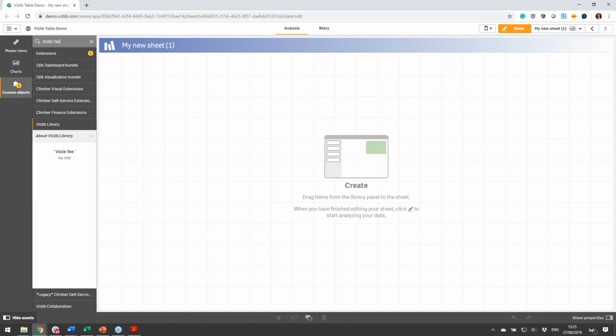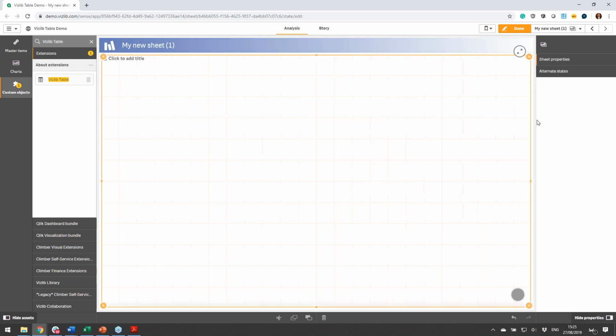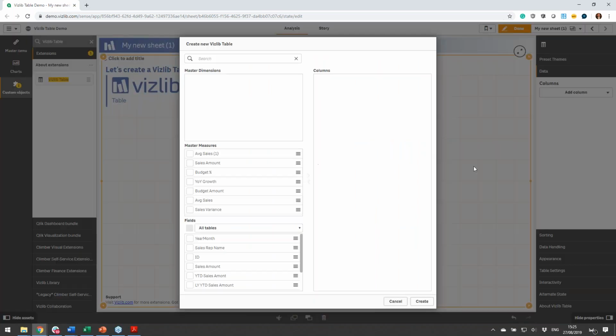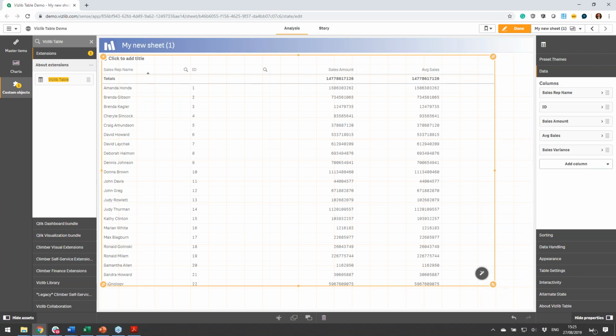So what you can do with a Vizlib table is, instead of adding a dimension one by one here on the right-hand side, column by column, we have introduced a wizard that is effectively scanning the whole data model. You can see which tables you've loaded, Vizlib tables, and it allows you very easily to create a table or even add multiple metrics at once in one go, right? So it's almost like a data exploration tool, but very often that's what you need if you want to quickly create a table. So the wizard is already available, but the key element here is I create a table, wonderful.